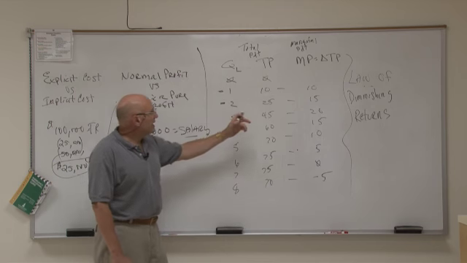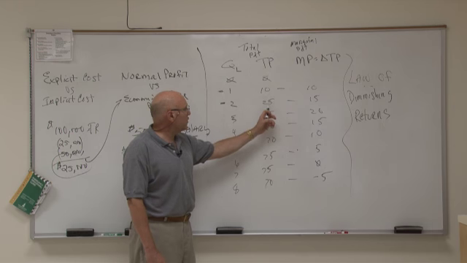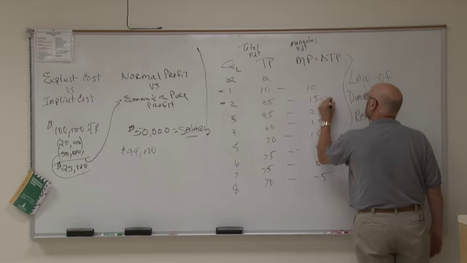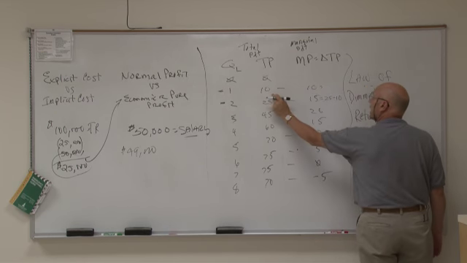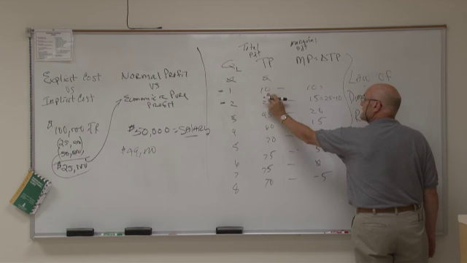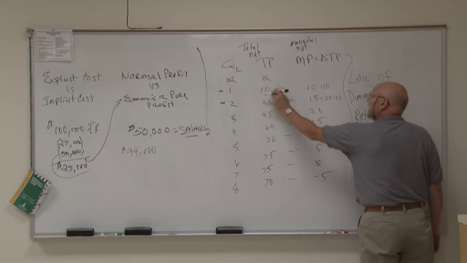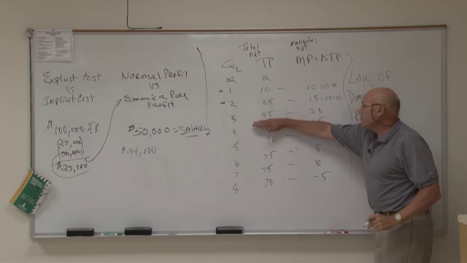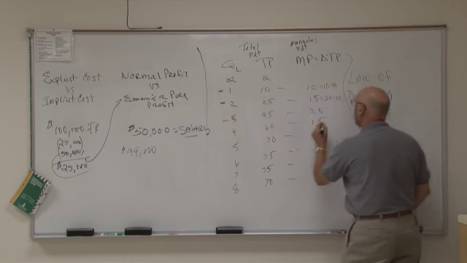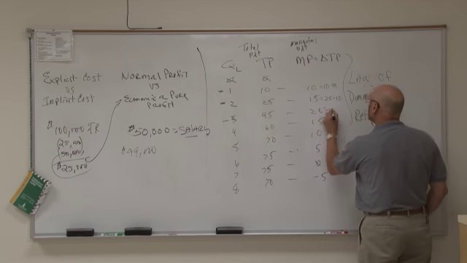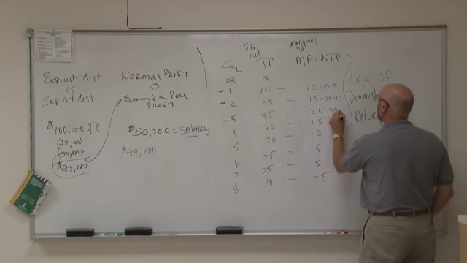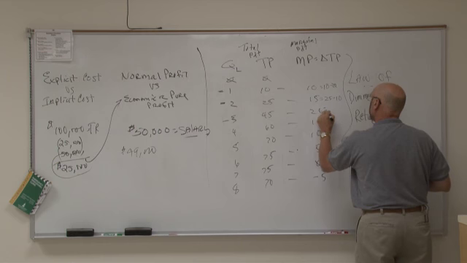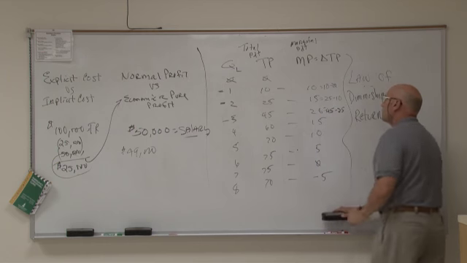However, the extra product that I get from hiring the second person over the first person is 15, which is equal to 25 minus 10. When I hired the first person and that person made 10 hamburgers, the marginal product, the extra product over hiring zero, is 10 minus 0. When I hire the third person, my extra product now is 20, which is equal to 45 minus 25, which is equal to 20.